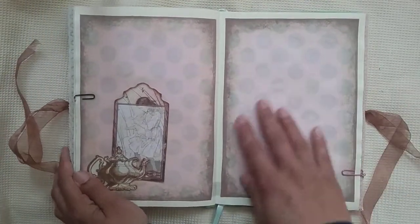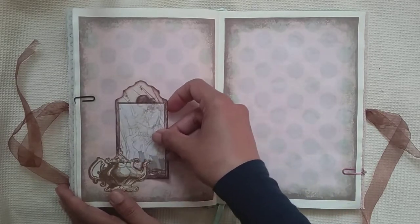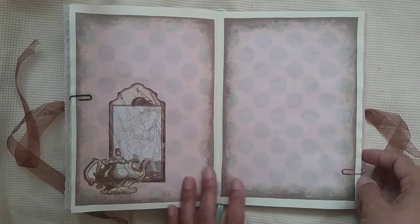Some nice soft pinks again. I didn't back these on the card either. I didn't want them being too thick to put into these. That's a lovely teapot. Comes with the kit.